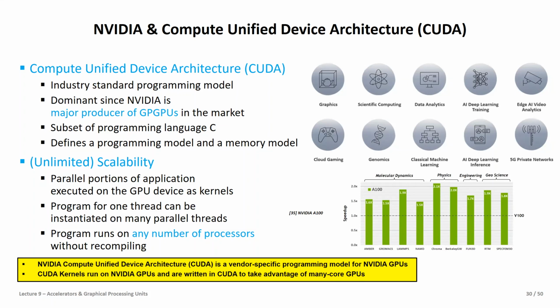But today, if you look into this, you will see lots of these packages, and you can go on and on. In geoscience, they have RTM and others. In physics, they have Chroma. You have engineering codes. All of those have in one way or another done some porting to CUDA GPUs because of the dominance of the market right now. And you have a benchmark, the yardstick of the V100 here, which is a Volta architecture of NVIDIA GPUs. You see that even with the new Ampere architecture, you can beat that with even more performance improvements, and we can expect even more in the future.